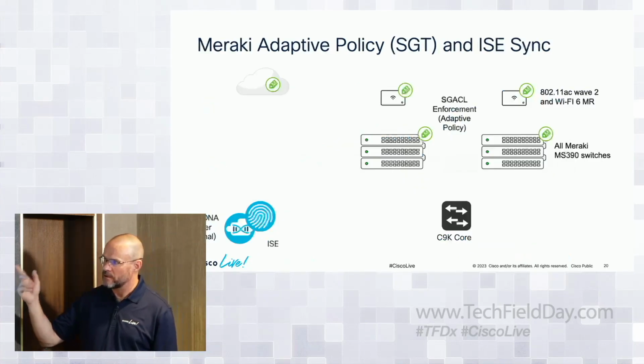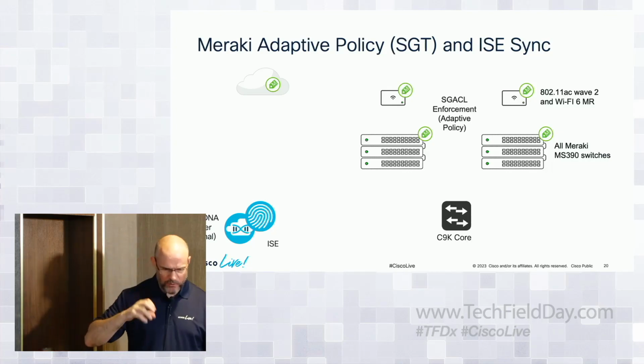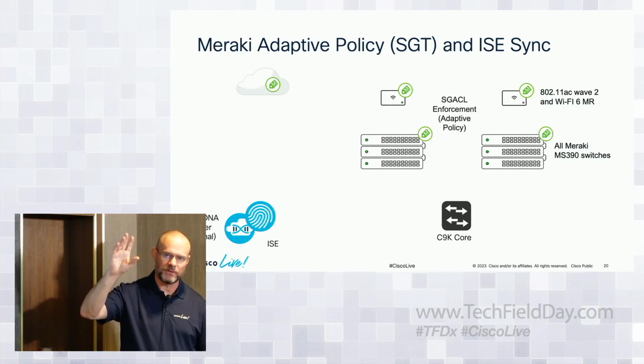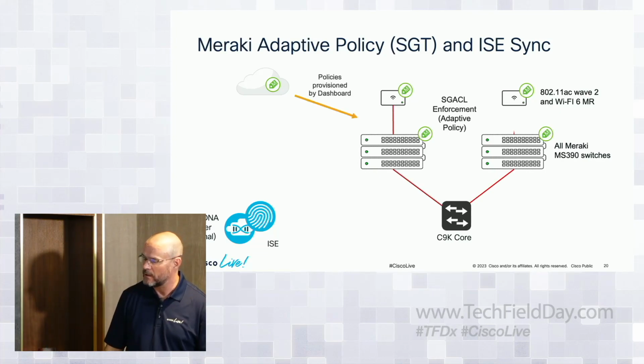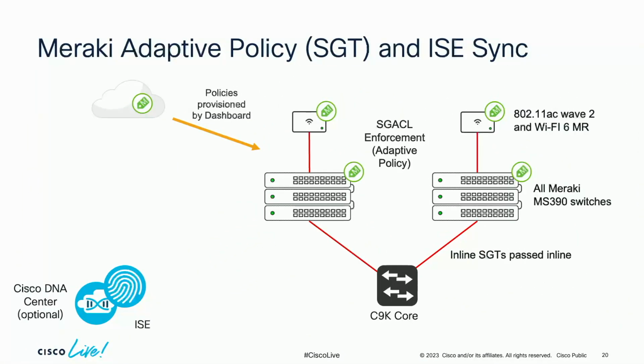The other thing that we're doing, and Alex is going to show you, is moving an on-prem component to a cloud component. We have what we call adaptive policy in the Meraki stack: the wireless APs, the switches, and now the SD-WAN router all carry the tag. So you can build a mesh of SD-WAN routers and have enforcement between all of the different branches. But they have their own policy definition in Meraki because of a number of different good decisions for cloud management, for availability and business continuance. They need to have that policy control down into their stack.